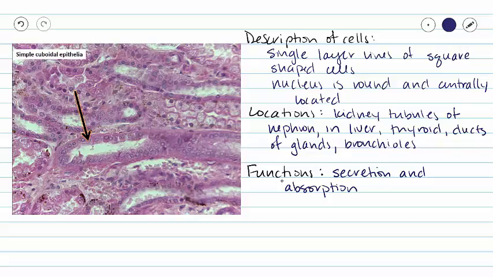That filtrate is going to move on in the nephron to some simple cuboidal areas of the nephron. And there, our simple cuboidal epithelium are going to reabsorb, so absorption, all of the good materials from that filtrate like glucose and amino acids and all of our good ions like sodium and calcium. And then we're going to secrete those materials back into our blood. So our kidneys are doing absorption and secretion.